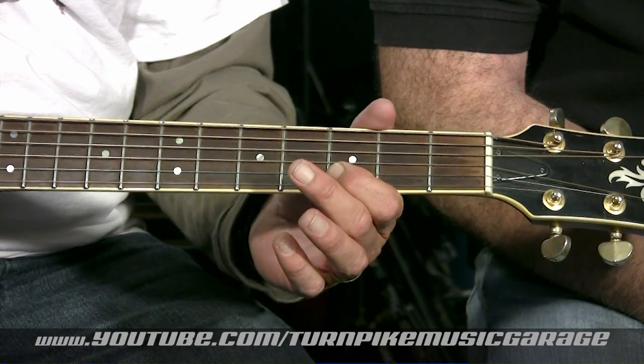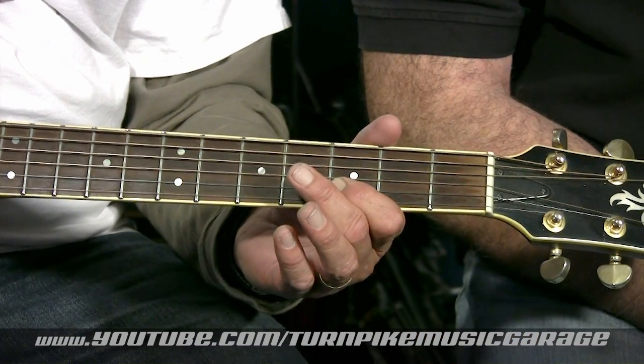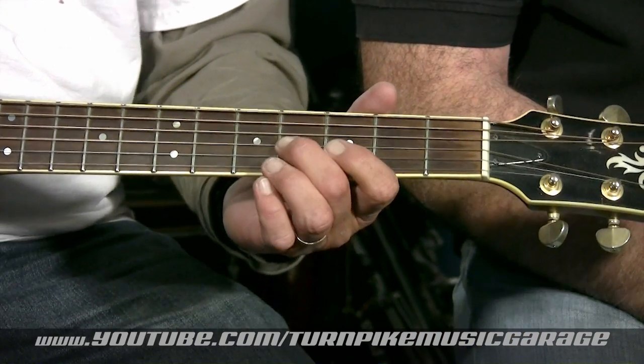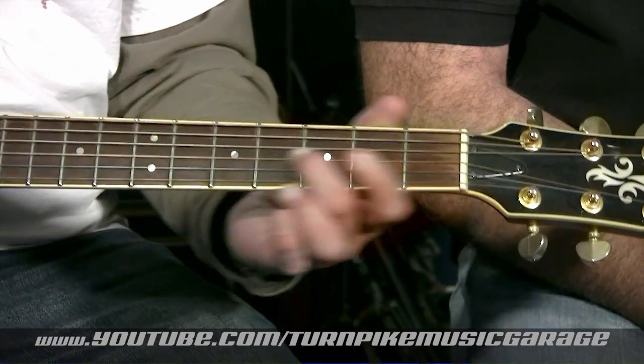Okay. 3rd lick starts like the first one, but instead of sitting on that note for a beat, he goes right back to the first note. So it's slide from 2 to 4 on the G string, 3rd fret the B string, back to the 4th fret G string, 5th fret B string, which is an E, and put together it sounds like this.